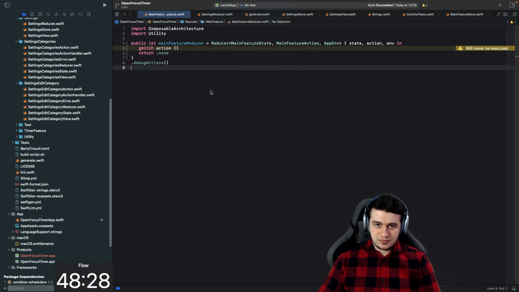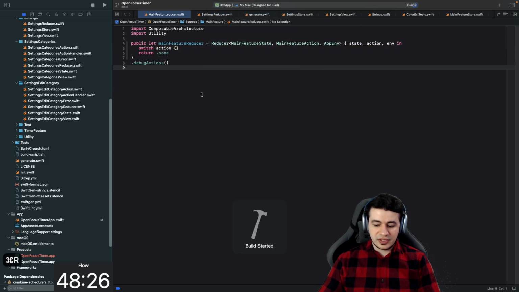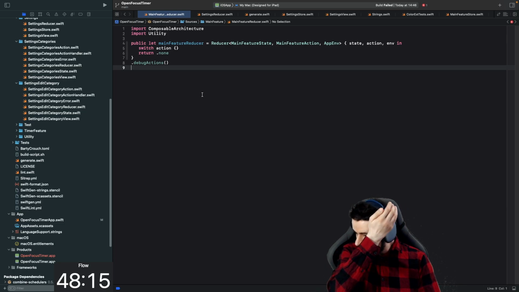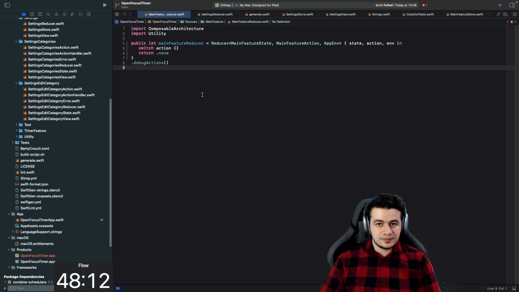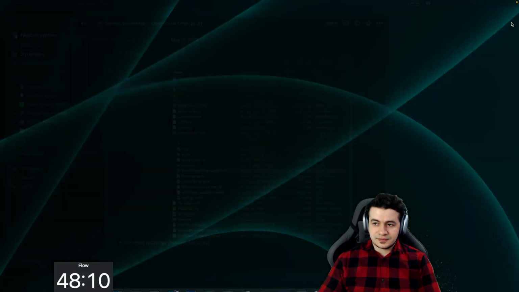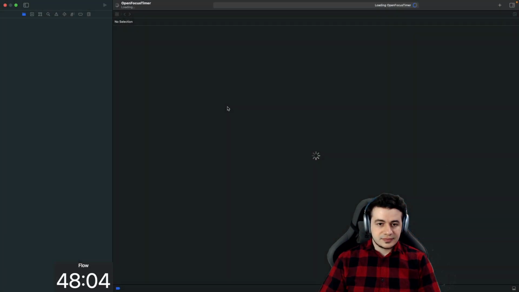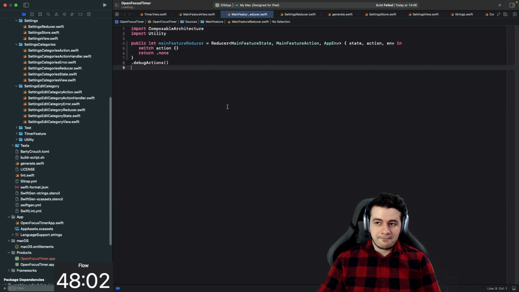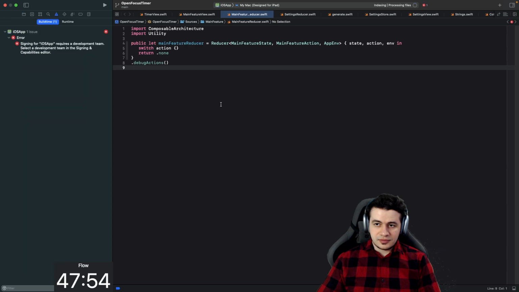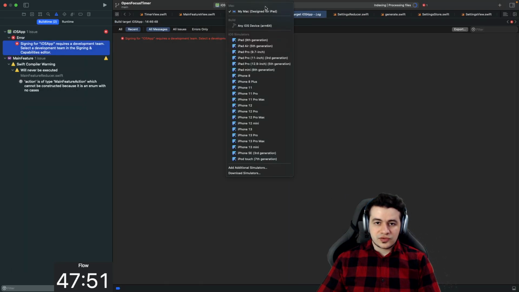So let's see what the iOS app builds like right now. Let's just run it and see what's going to happen. Oh, build failed. Xcode crashed, wow. Never happened. So it's failing because... okay, it's trying to run on my Mac.